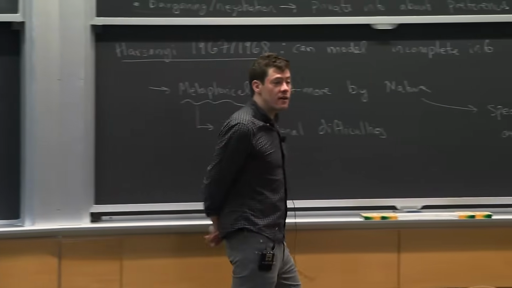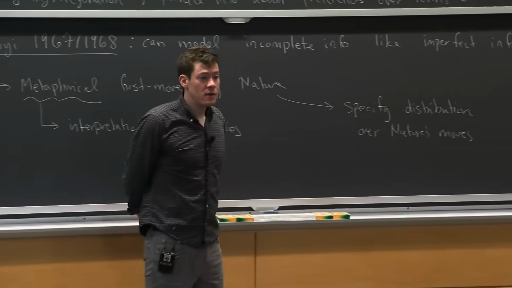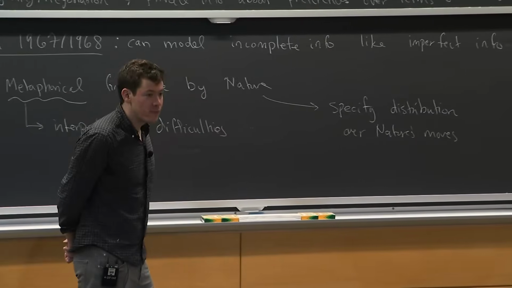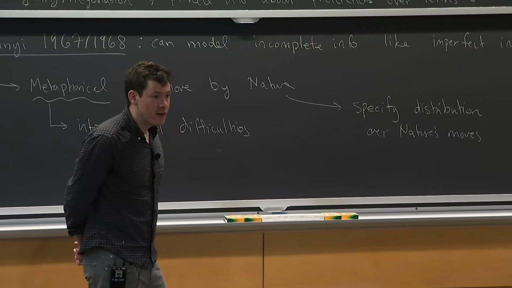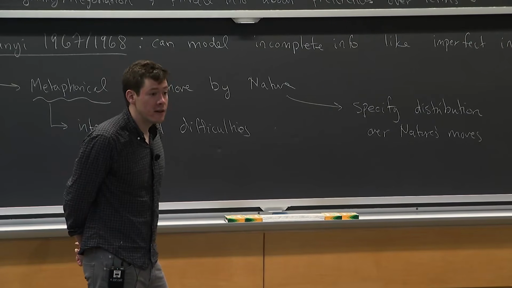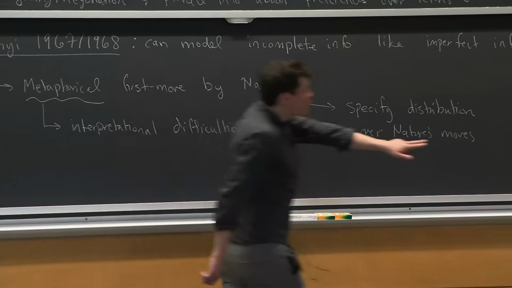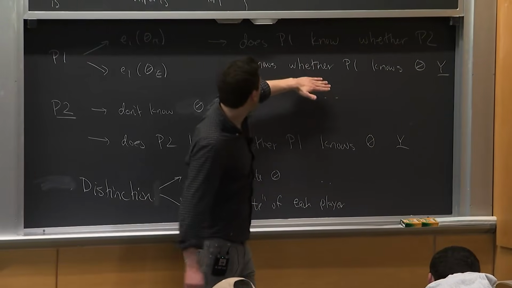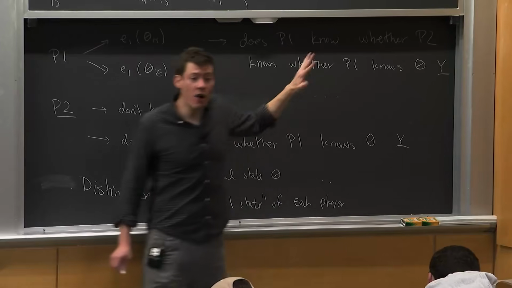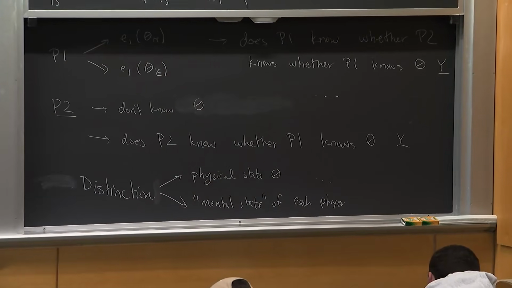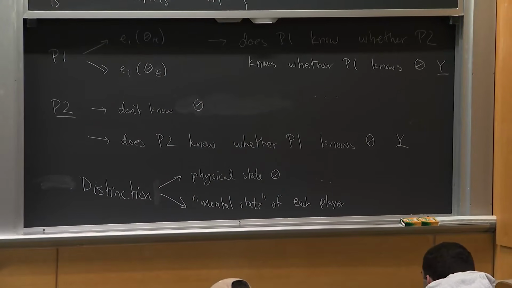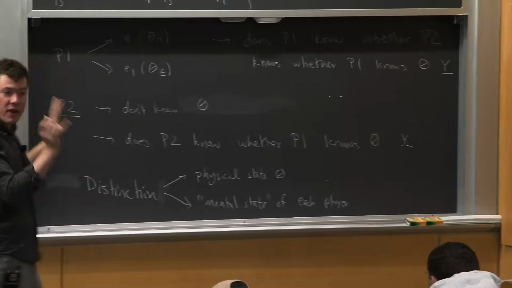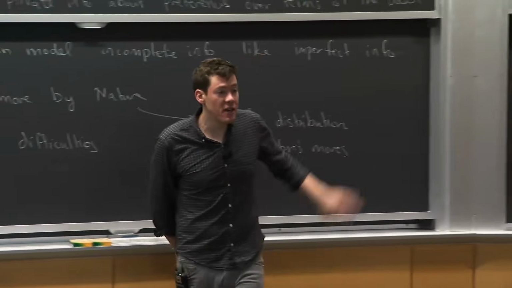Yeah. Player 1 can know that player 2 doesn't know the state. Player 1 can know that player 2 doesn't know that player 1 knows the state. So there's a lot of things that could happen. And this is why I'm trying to simplify it by saying we're going to assume that player 1 does know whether player 2 knows the state. So you're right. If we really wanted to get general, we'd have to deal with that. But we're going to assume these higher order beliefs are known. We're going to make it kind of as simple as possible. So player 1 does know all these things.